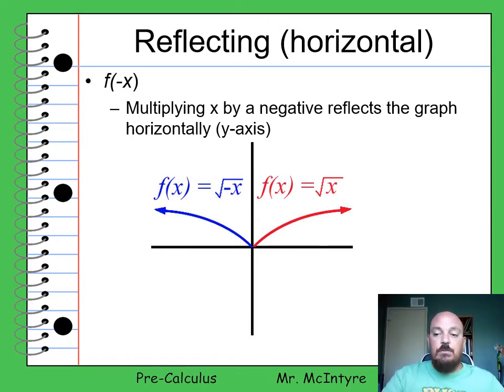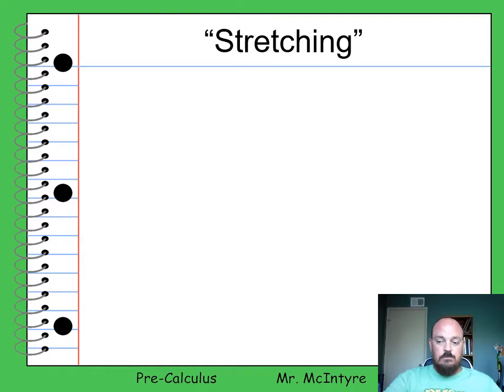Okay, the last transformation I'm going to do is the stretch. And I put it in quotes again. That's my word. The actual mathematical word for it is a dilation, but I like to call it a stretch instead. I think that's a much better description of what it is. So this is when you take your function f of x and multiply it times any number. We'll call it c for a constant. So you have c times f of x. That takes it and actually stretches out your graph.